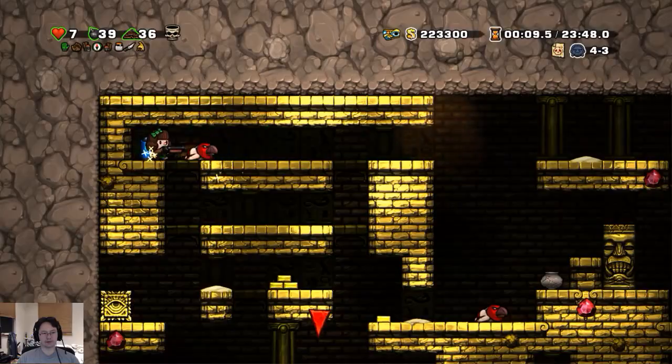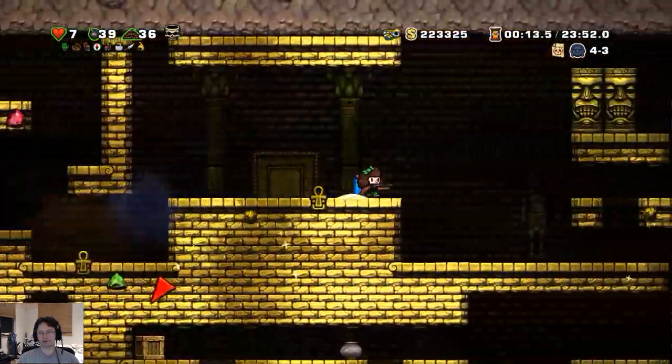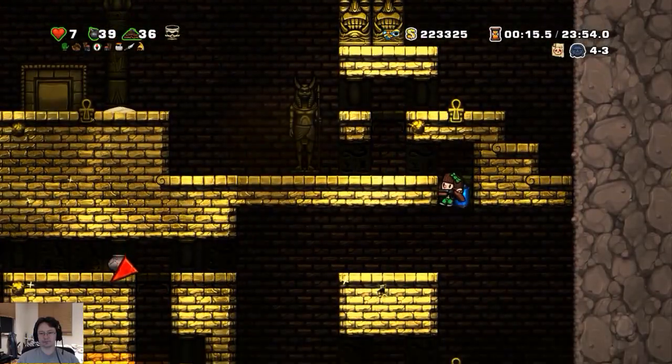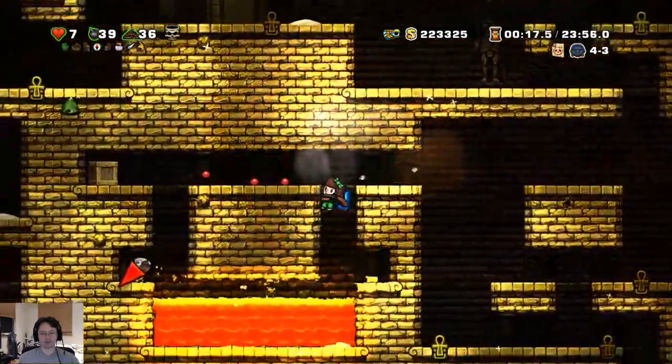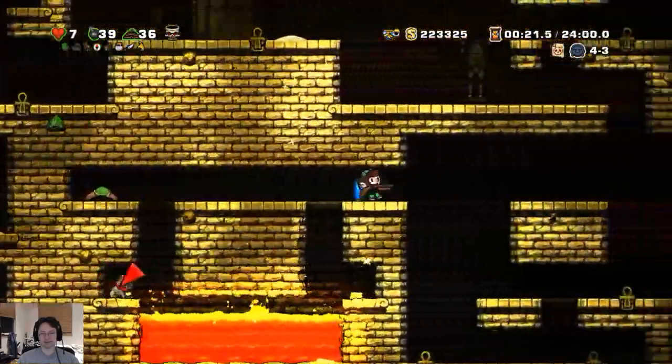City of Gold. Every time I make it this far with a jetpack and all the items, I feel like I'm set, like if I make a mistake now, it's on me. Not all the stuff I need.